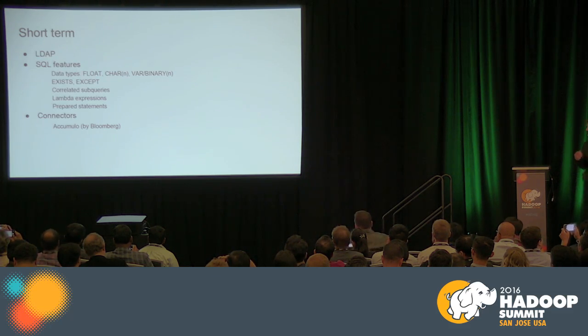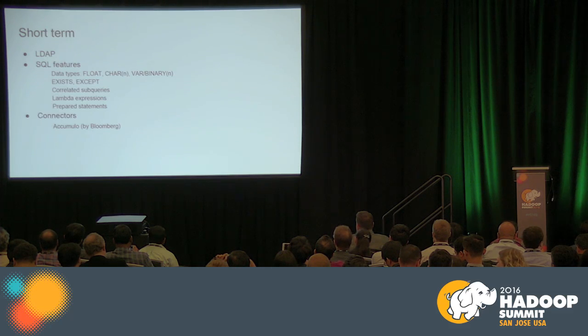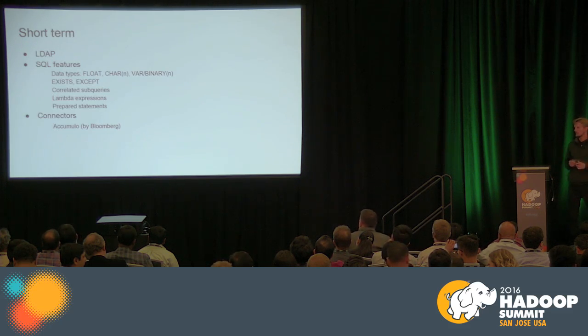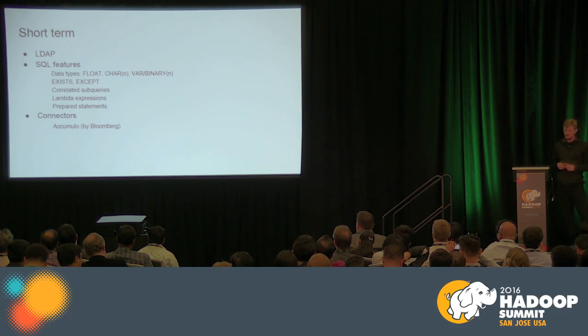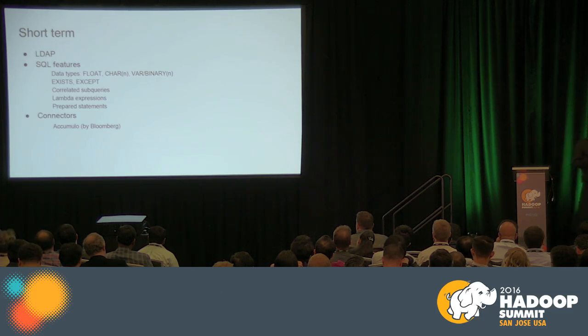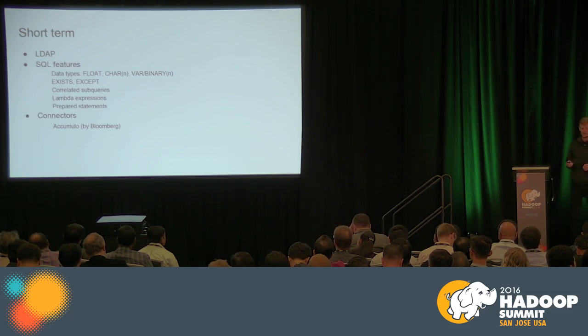We'll push to extend SQL. So we would like to add float, var, and binary data types to basically complete all the standard SQL data type work and be fully compatible with everything in the SQL space. And then we're adding more features like exists, except, correlated subqueries, which would be a big addition, prepared statements, and something that goes beyond SQL, which is lambda expressions. So stay tuned for that.